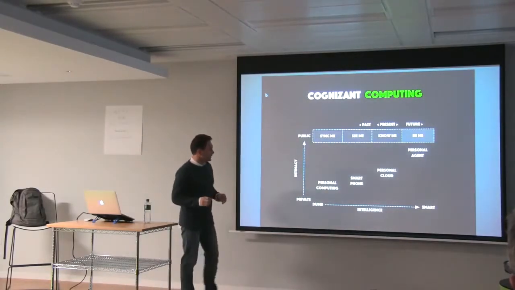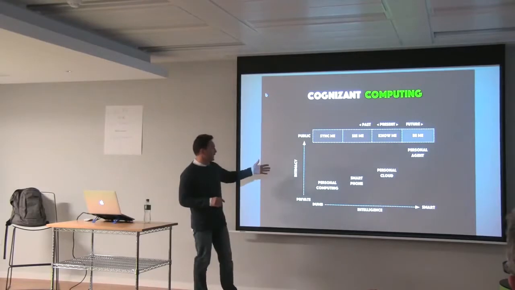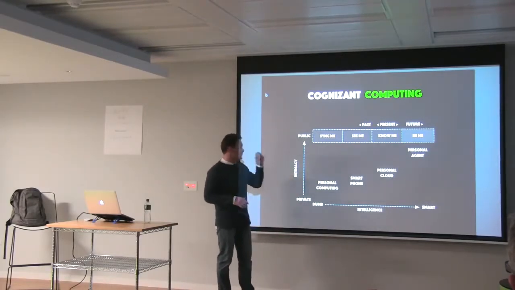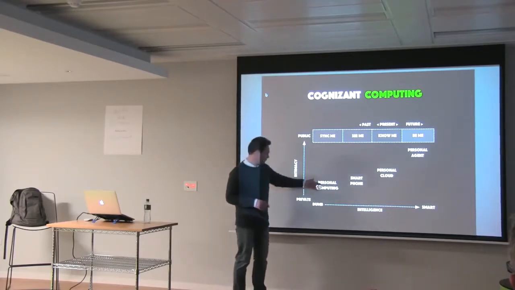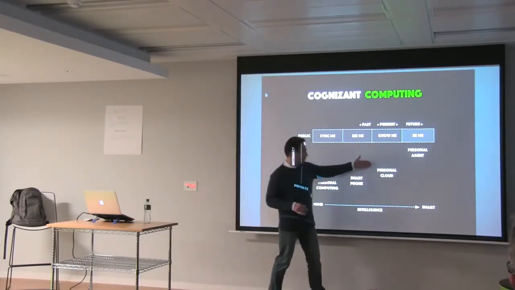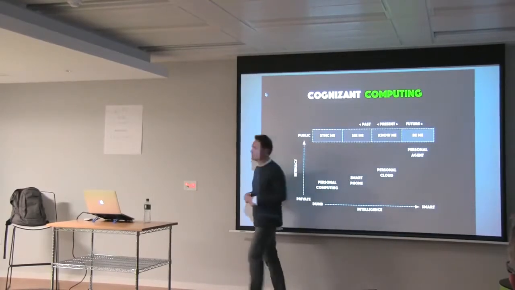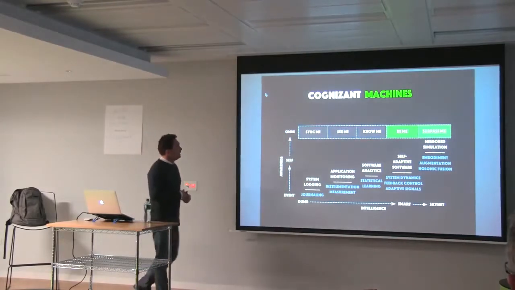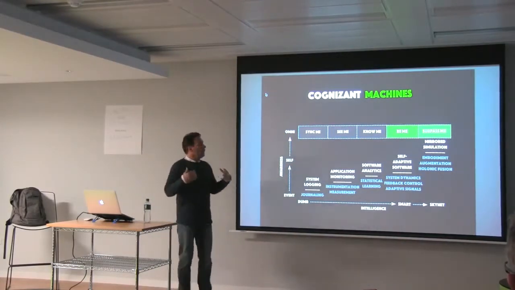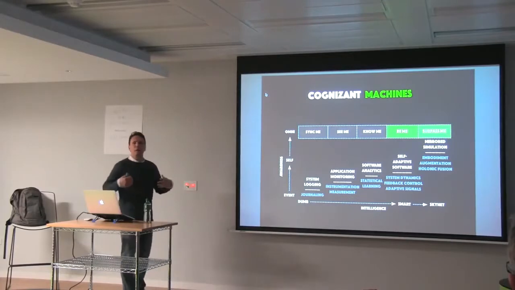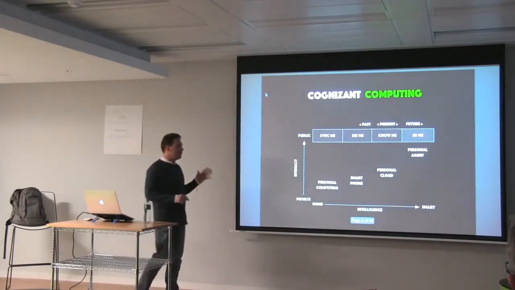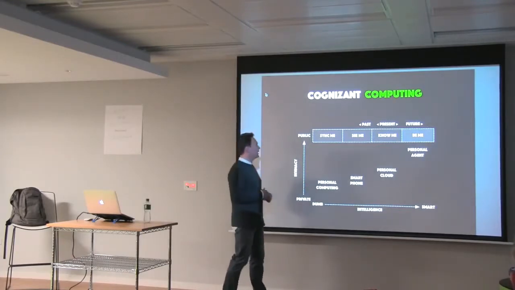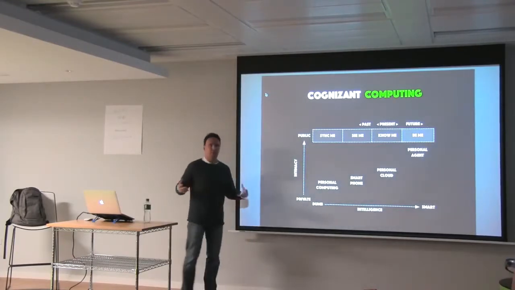Gartner did a very interesting chart once. I've taken it from Gartner and jigged it a bit. They had something they called cognizant computing, where we started with personal computing, moved to smartphones, then personal clouds, and then personal agents. I tried to do something with that in terms of what we're doing with software and what we should be doing. One stage is where human and machine work together, and the machine takes over some of our tasks. So eventually there's this personal agent.